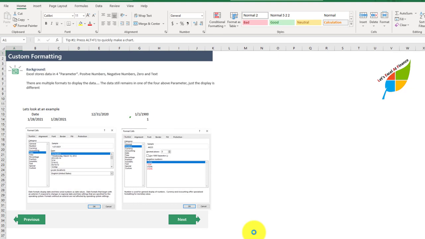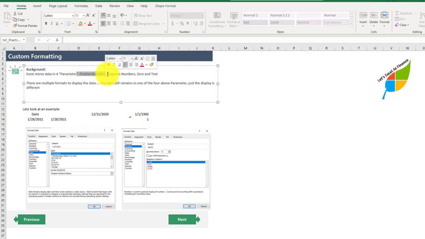So let's go ahead and start with our first example. Now, before I get into setting up these things and explaining what we're going to do through these examples, I want to give you some background as to what is happening inside of Excel and how it's working. There are 4 parameters that you need to be aware of that pertain to how the display of the data is being given to the end users. The first parameter is for positive numbers. The second is for negative numbers. The third is for 0, and the fourth is for text. We can set custom formats that we want to use for each of those 4 parameters, and we're going to walk through those today.